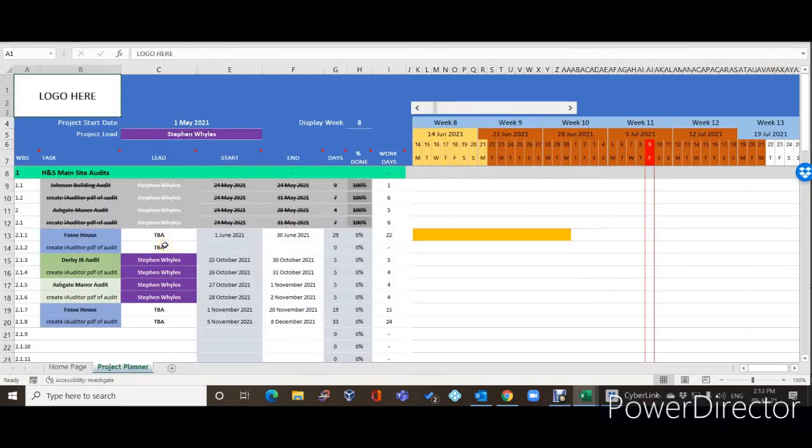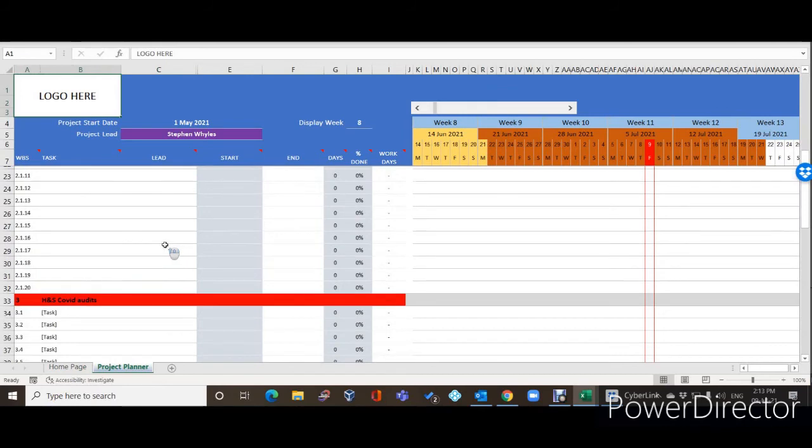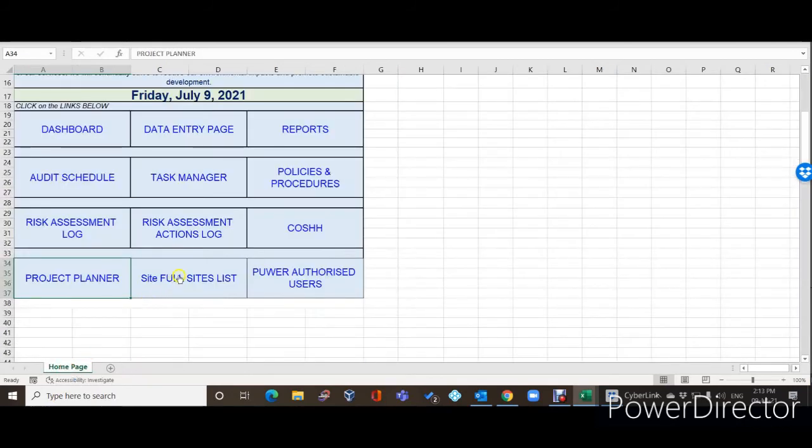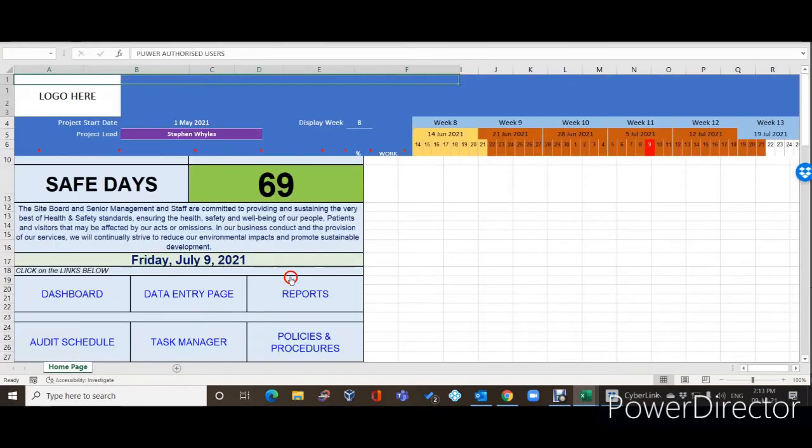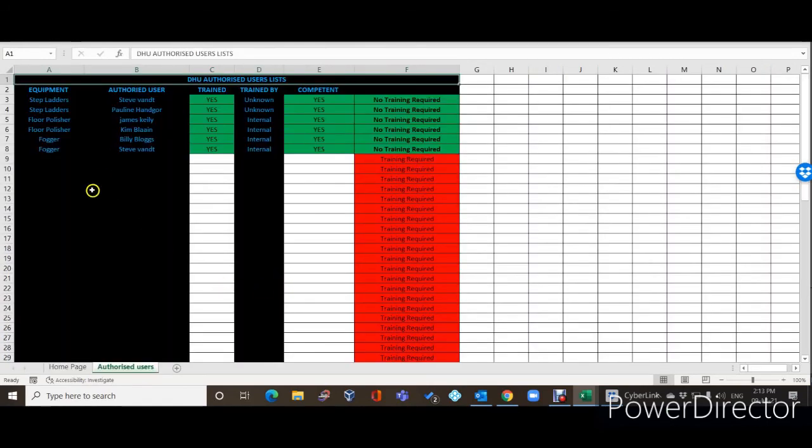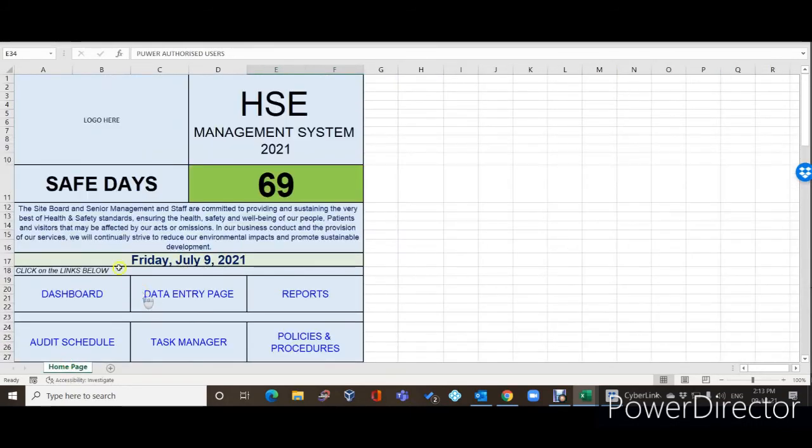Project planner, again, there's no changes on that, it's still the same as it was. And sites full list, that'll come up blank because obviously it's got all our sites, addresses and key information. Obviously I've had to remove that, but you'll just put a page in on that page, and to do that you'll unhide the tabs and then just put your data in, and then update the link on there to that page. And then lastly, again, no changes there either as yet, but as you can see we're getting there now.